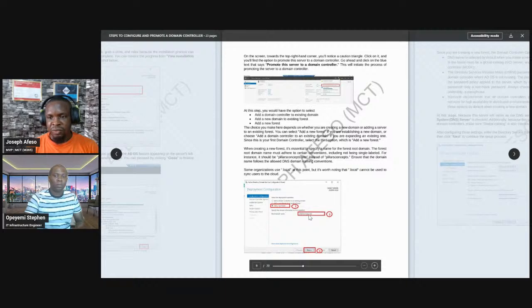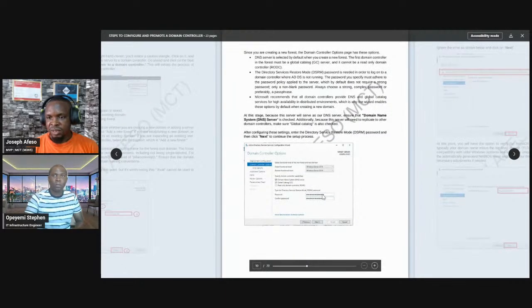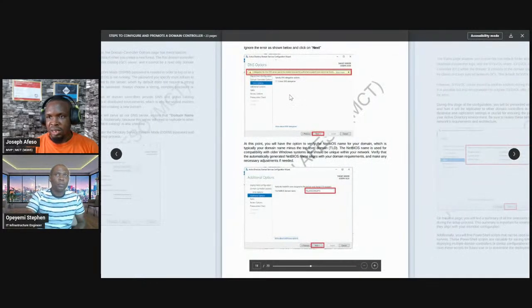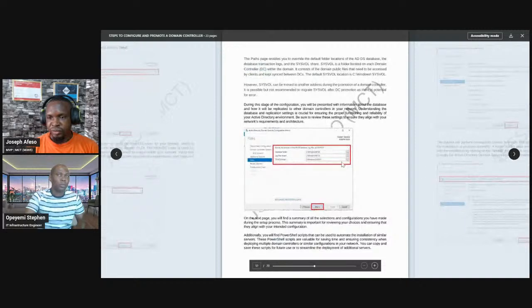So we added a new forest, and then what did we do? We gave it the DSRM, which is the directory service restore mode. We gave it the password, and then we came up to see that the prerequisite was checked, and this was without the .com or the top level.